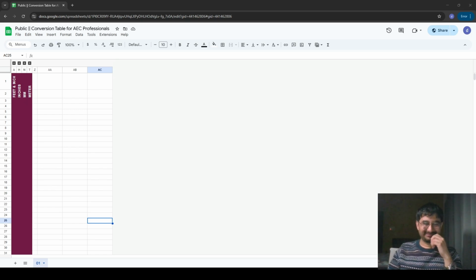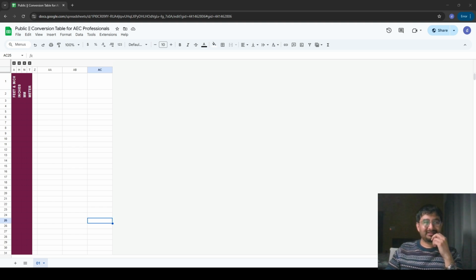Finally, the reveal time. So this is the table that I was talking about. The design is pretty straightforward. You enter the value that you want to convert in the input section, and the corresponding value gets converted, and you can see them on the output section. There are 4 units that you can see here: feet and inches, millimeter, and meter. I could have also added centimeter here, but it wasn't really necessary because converting between metric units such as millimeter, centimeter, meter is not much of a hassle.